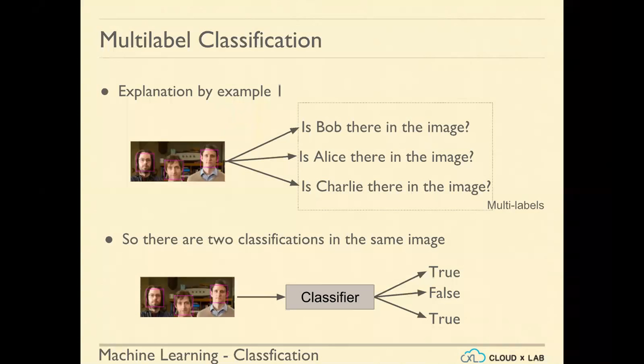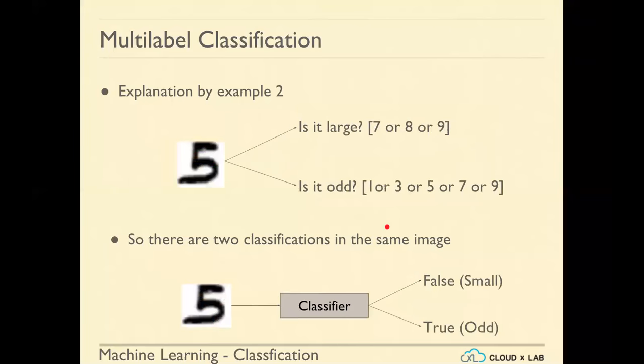So this is called multi-label classification. For example, we are going to take a very simple example whereby we identify, in the same MNIST database, whether an image is large or is odd. Large and odd are two labels that we are going to put on our data.